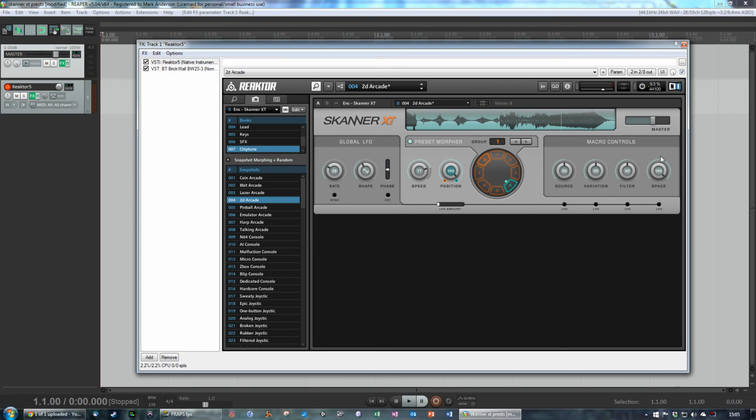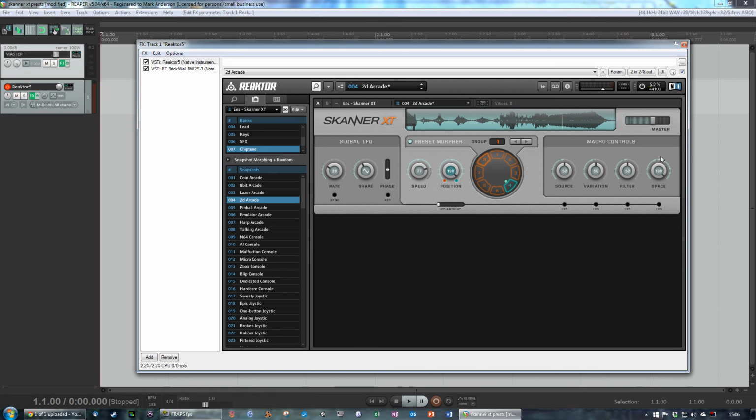Bananas. Skanner XT is coming to kill you, and it's going to have fun and smile while it's doing it. I absolutely adore Skanner XT. It is absolutely bananas. It's when I feel like making audio, not necessarily making music, when I just want to hear some weird sounds, turn some dials and see what strange things come out. Skanner XT is phenomenal. Also, when I'm building up performance kits for the 16 pads, I use battery.